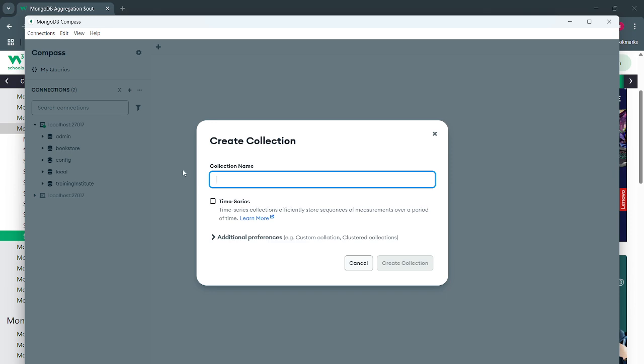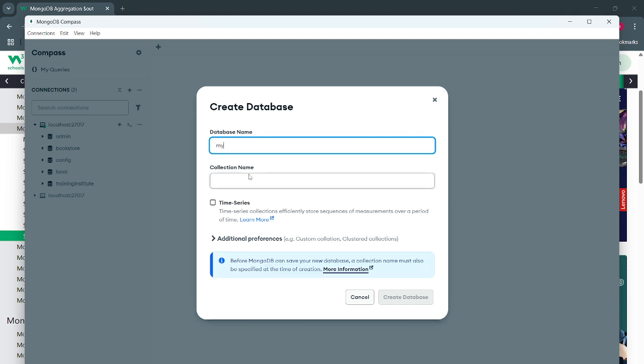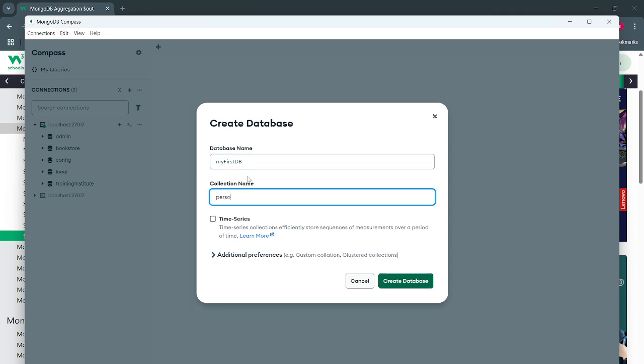My first DB, and the collection name is persons.